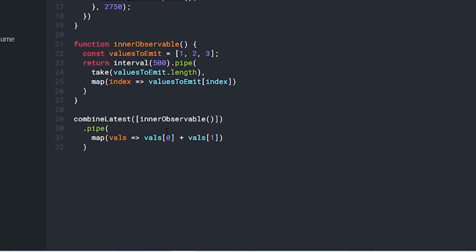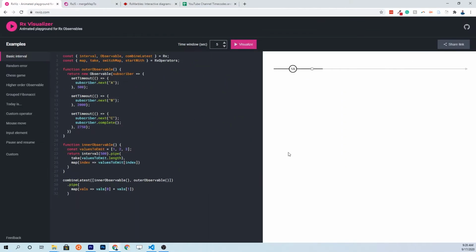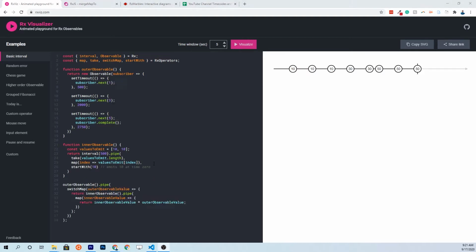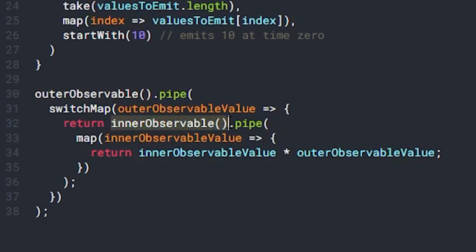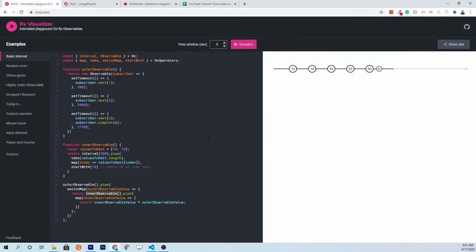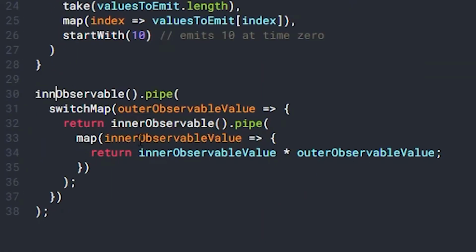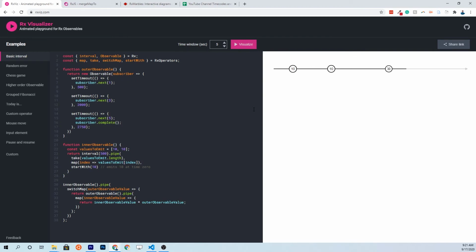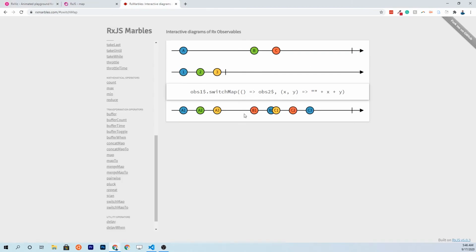So again, I could totally flip these top two around, and it's going to give me the same value. But if we went back to the switchMap, if we were to flip these top two lines, we're going to get a completely different result in the output observable at the bottom. So just be very, very clear as we're going through this. Keep that concept in your head.